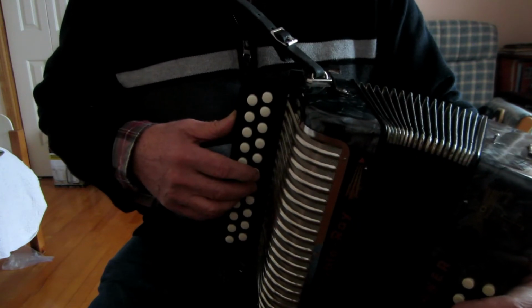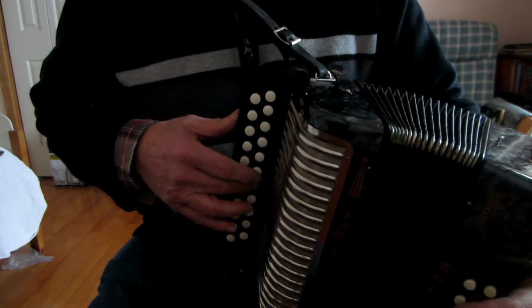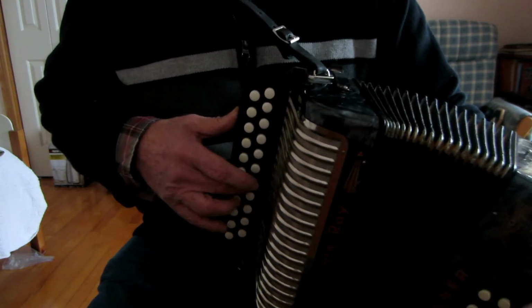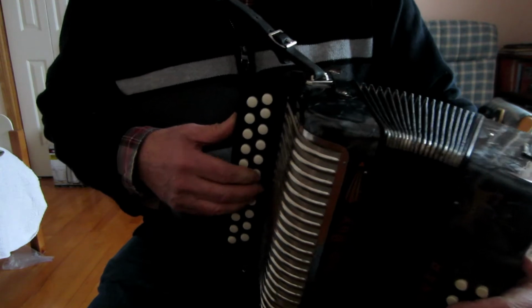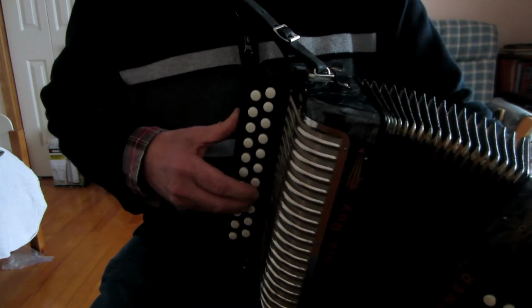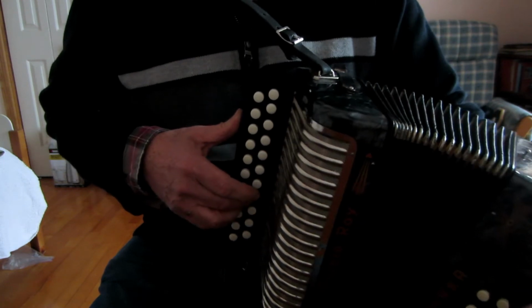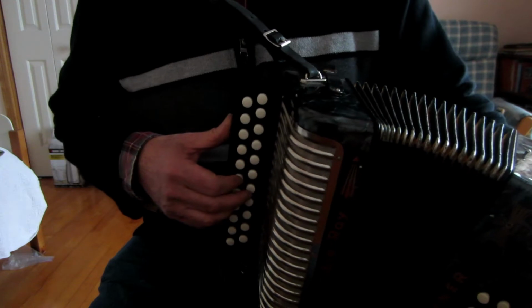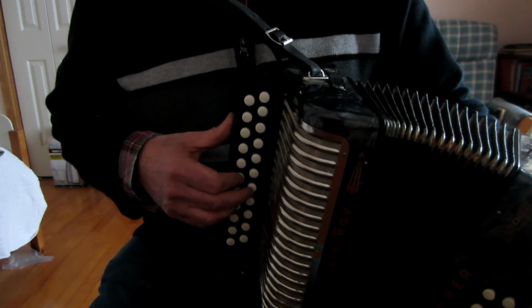Second part starts with a little run up, C sharp, D, E. Now there, I'm going down to the C sharp on the outer row, and that's because of a chord choice.